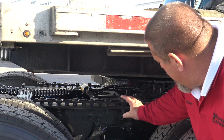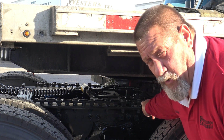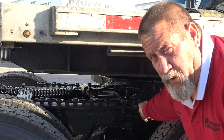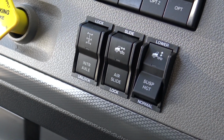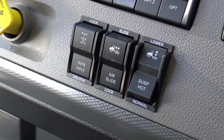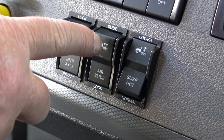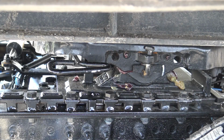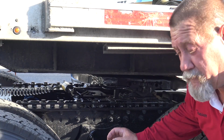So what we're going to do next is we're going to unlock our fifth wheel pins in order to slide our fifth wheel. Okay, we've got the pressure off of our fifth wheel outside, so now we've come back to the cab and we're going to hit our button for the fifth wheel slide, and we're going to unlock our pins. So now we're ready to slide our fifth wheel.